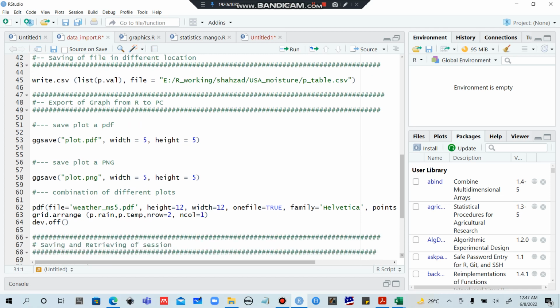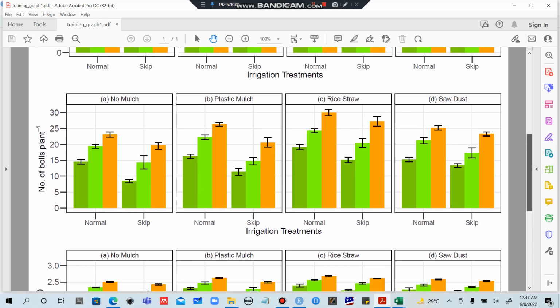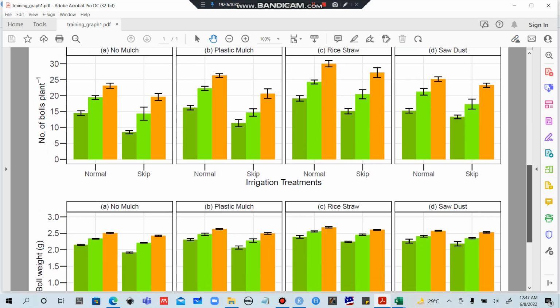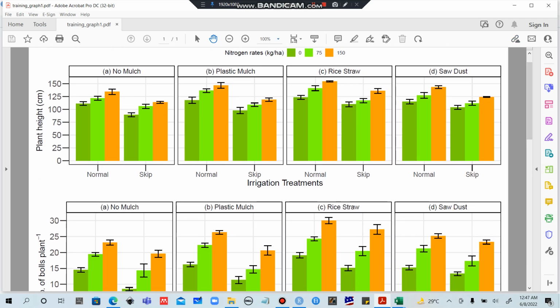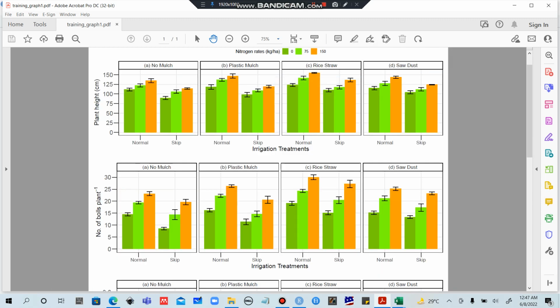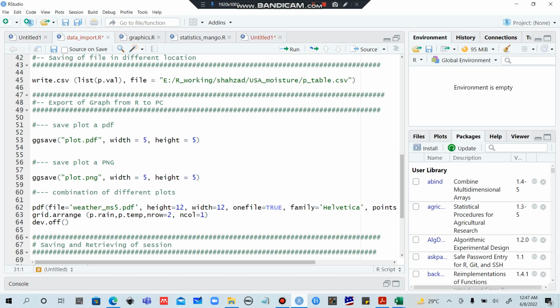If you want multiple graphics, as you see that we have combined different graphics, plant height, number of balls and ball weight, three graphics into one file. You can do this by this command: pdf, file is equal to weather underscore, that is the file name you want to produce.